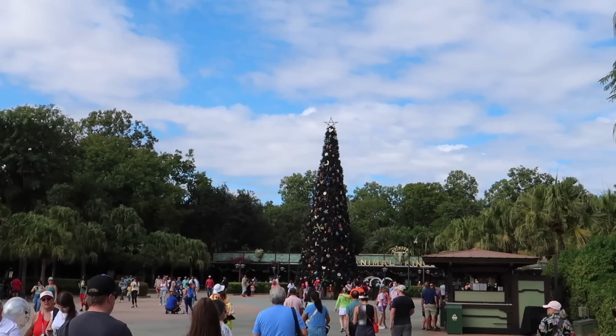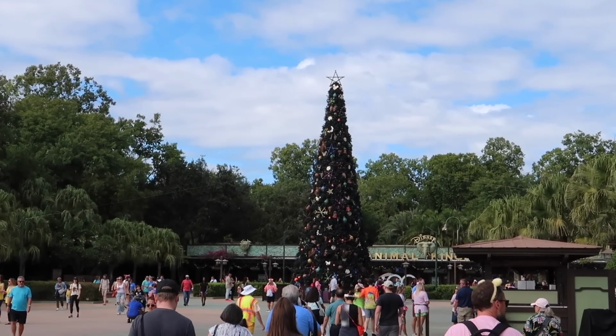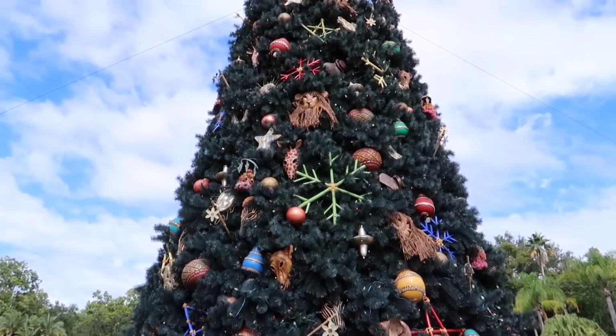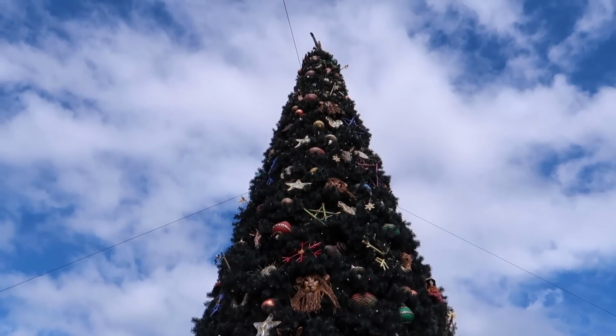Everybody, today is November 4th and we're here at Animal Kingdom at Walt Disney World to see what's new, what's going on, and have a fun day. And just walking in, there's a lot new, because today, just today, Animal Kingdom has put up the Christmas tree, decked the halls, put up the evergreen boughs. They're playing Animal Kingdom specific holiday music, Christmas songs, like in the style of Animal Kingdom.